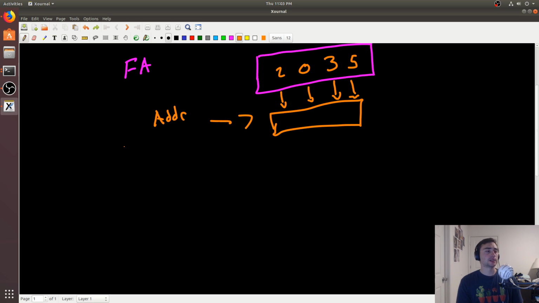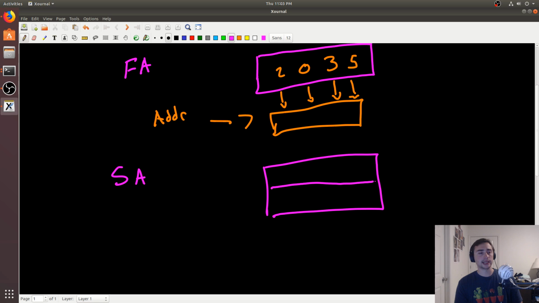So the compromise is what's known as a set associative cache, right? So we'll just denote this as SA, right? And I'll just put this as kind of a two-tiered thing. That way it can separate a couple things. So with a set associative cache, let's say that we've got the same number of spaces, 4, but now we have, say, way 0, and then way 1, and then we have set 0, and then we have set 1, right? So in this case, what we really care about is, the ways refer to how many spaces we have to store something that is mapped to set 0, right?